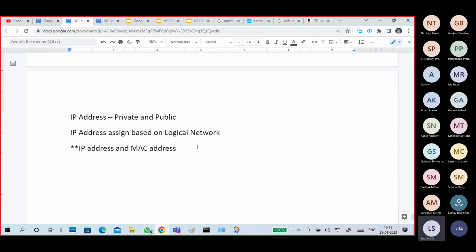The device has a MAC address, that's it. Guys, one more point you have to remember: all communications happen by IP address only.